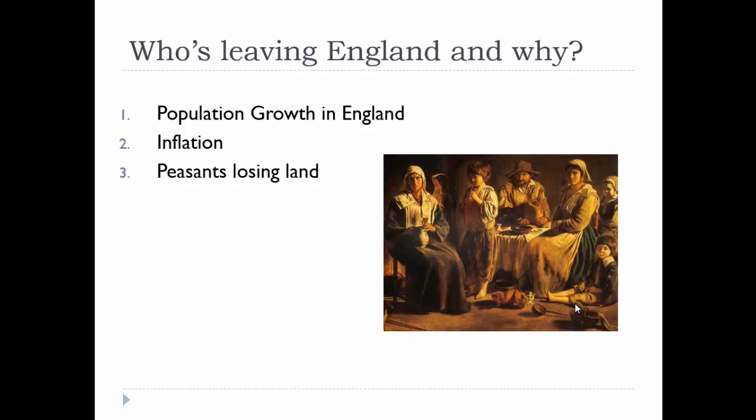As a result of the enclosure movement, a lot of peasants packed up their bags and came to the Americas to become indentured servants. And then in the 1640s, there's another factor pushing some people out of Europe, and this is what's significant for understanding the northern colonies, and that's religion. There's going to be a religious revolution happening in England, and you're going to see some people who are basically refugees, people who are fleeing England either because they're being persecuted for their religious views, or because they're no longer able to live in England and successfully practice their religious faiths. So these are some of the things happening in Europe, and these are some of the things that are affecting our migrants.